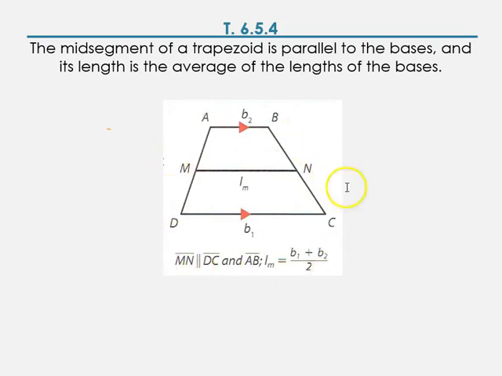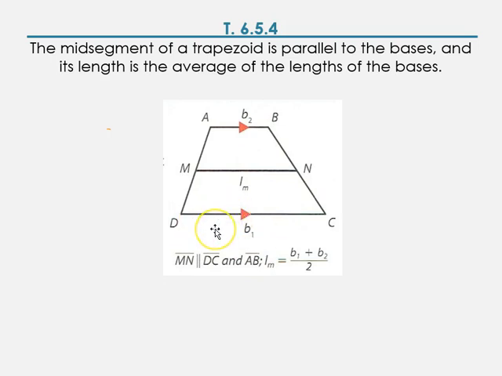So when you think about this figure, I want you to think about transversals. A lot of the transversal properties will be used to solve aspects of this figure. The length of MN is also the average of the length of the bases. So that creates a formula. If we call MN I, they set a formula here. The measure of I equals base 1 plus base 2 divided by 2.